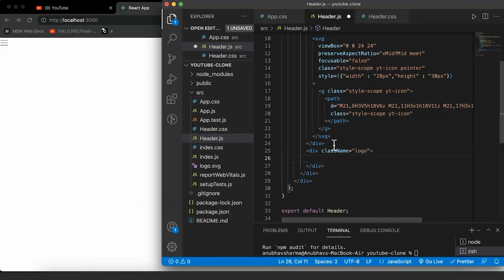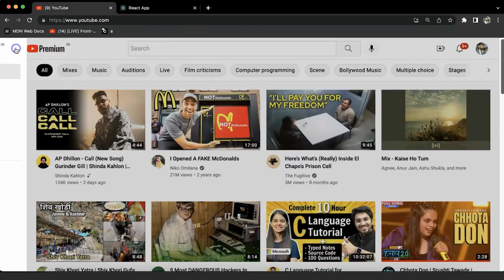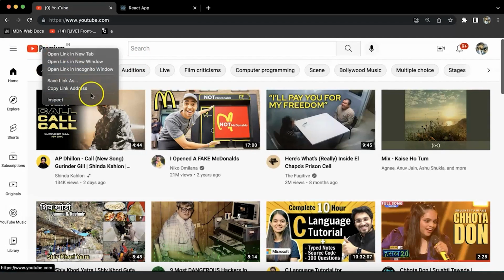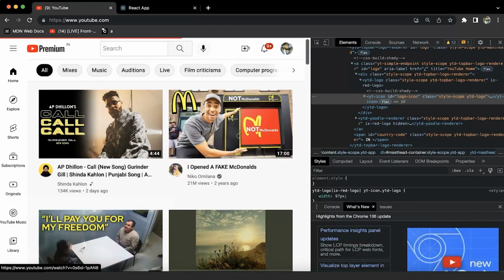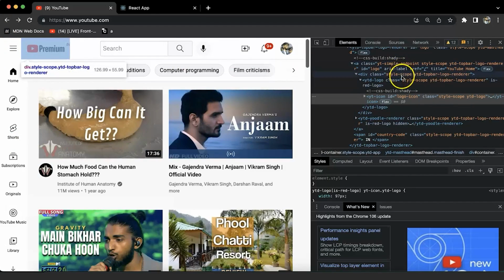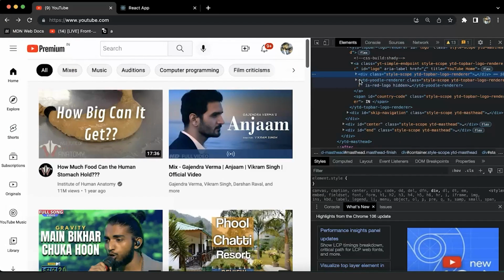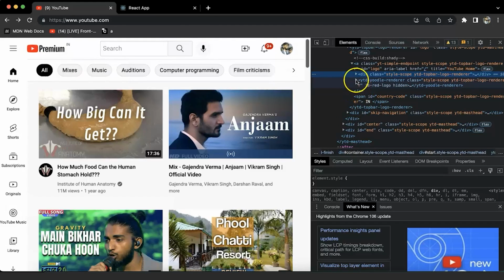Inside this logo, we'll write. Now we go again to YouTube and then again search for their SVG, if it has this. Okay, I think it has the SVG. Let's find it here only.